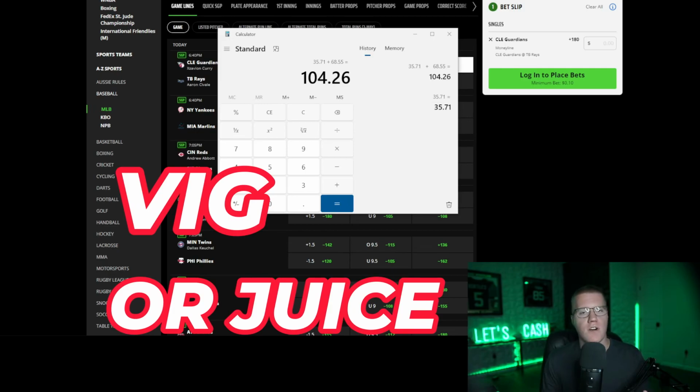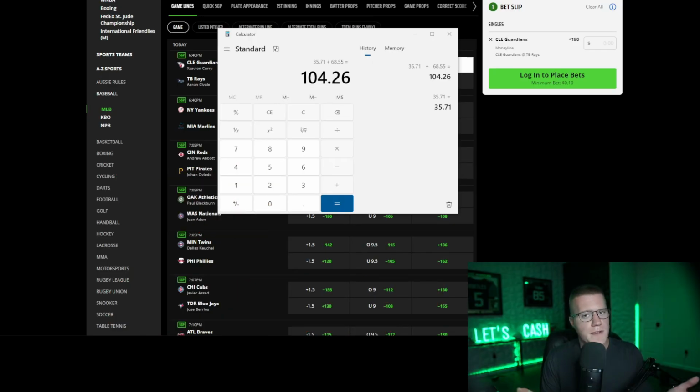The sportsbooks are always tacking on an additional percent that you have to pay to place a bet at their sportsbook. Otherwise, they would probably never break even. For every single bet that a player makes, the sportsbook is making a small percentage back every single time. This ensures that they remain profitable over the long term.